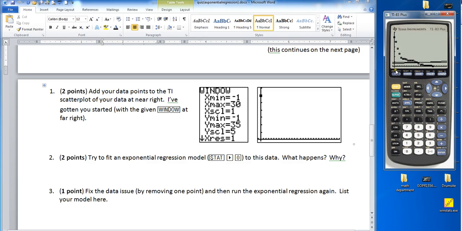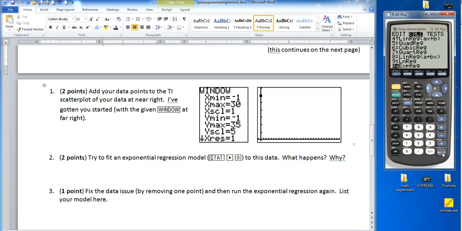There it is. Whoops. Sorry. I still had the last quiz's data turned on there. There's my graph right there, my scatter plot. Yours are going to look similar-ish, but different. The next thing I told you to do is try to fit an exponential model. It makes sense that it should be exponential because of the discussions we had in class. Regardless of whether you remember that or not, we can try to fit the exponential model.